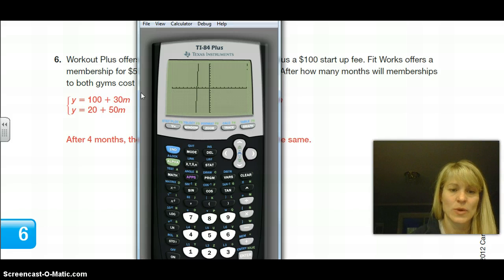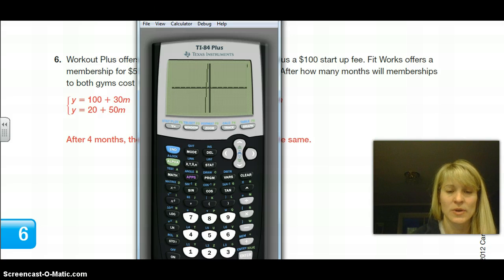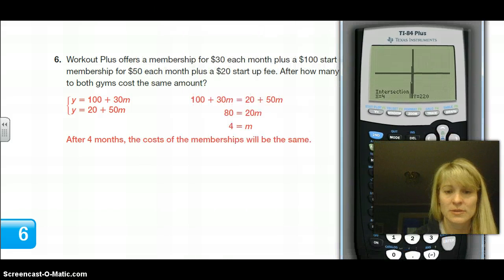Now again, this is going to be way out of the 10 by 10 range. So we want to zoom out and hit enter again. And we want to zoom until we can see that intersection, so I probably need to do it one more time. And again, you can barely see it, it's somewhere up in here, but we have that intersection feature, and I'm just going to tell it to guess for me. I have no idea. So x is 4 and y is 20.